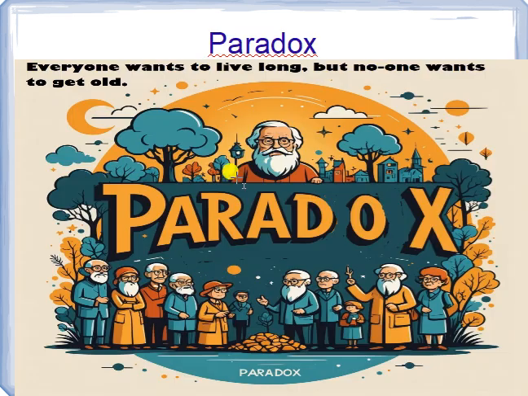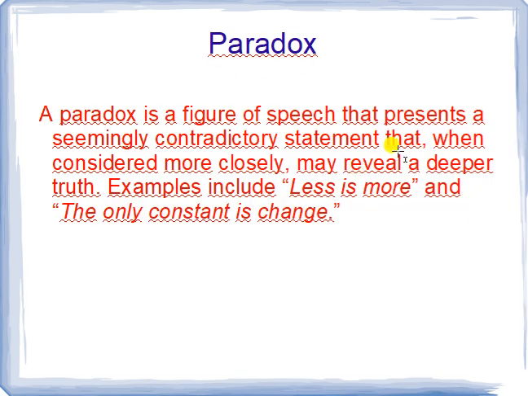Paradox. Everyone wants to live long, but no one wants to get old. It sounds crazy, yet it's true. You have to be cruel to be kind. But if you're preventing your child from sticking his finger into the electric light fitting, you're being cruel to be kind. It doesn't make sense. Yes, it's quite possible that you can find yourself in a situation where you've got to be cruel to be kind. Something crazy, yet it makes sense.